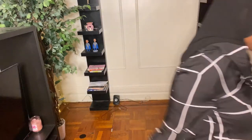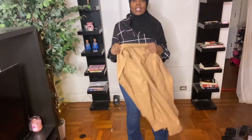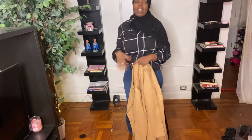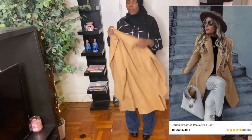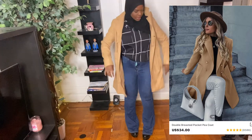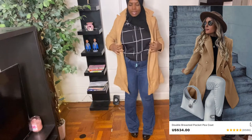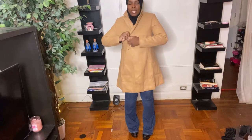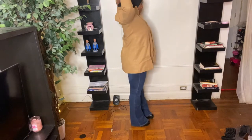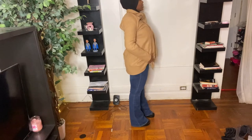Oh, I have one more thing. I have a jacket. I got it in a size large. I have big boobs, like I keep mentioning, so I probably should have got it in extra large, especially because with jackets, you want them to be a little bigger so you can layer. This is the large. It's kind of double-breasted. It has gold buttons. You button it like this, you button it like that. Adjust it, but look at this.